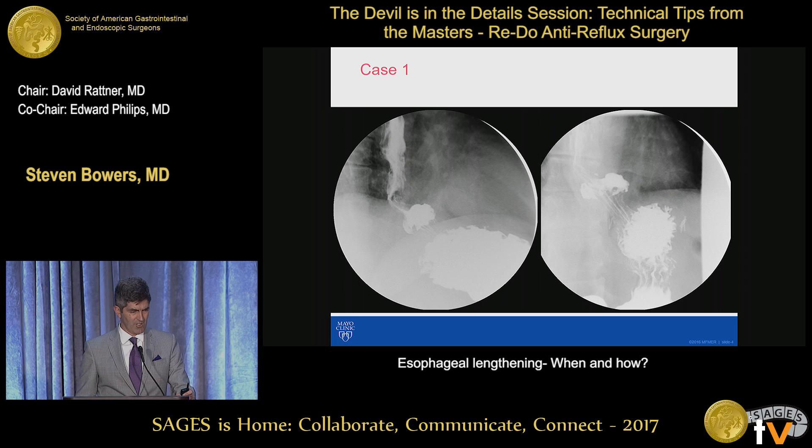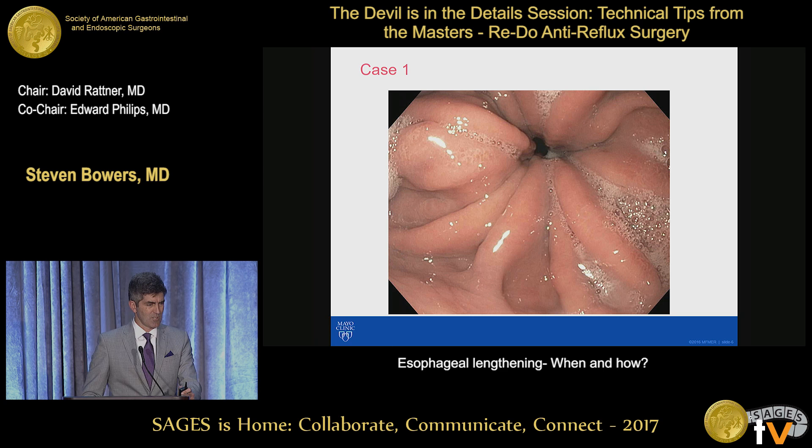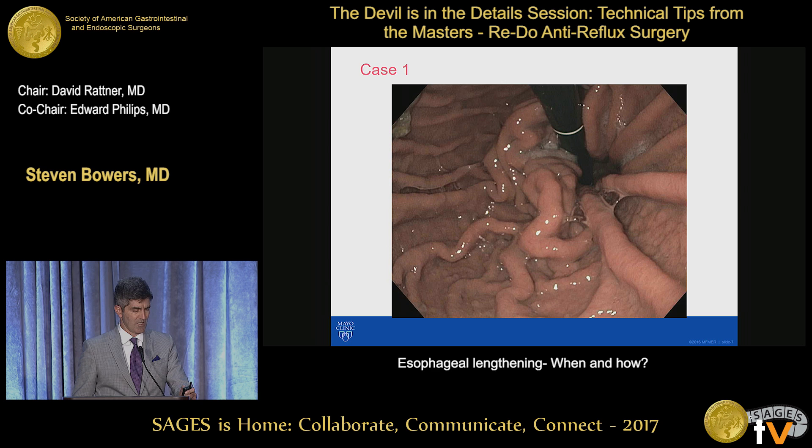You can see the slipped wrap — the wrap is clearly placed around the gastric cardia. You can see the long segment Barrett's esophagus. And then you can see the shape of that cardia, which is really tubularized. You can maybe understand why they may have wrapped the stomach even the second time. You can also see where the interface between Barrett's esophagus and the gastric folds are — something very important to recognize when revising someone who has a slipped wrap, a two-compartment stomach, and Barrett's, to identify the GE junction.